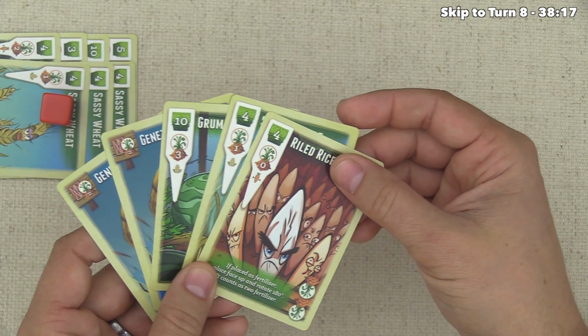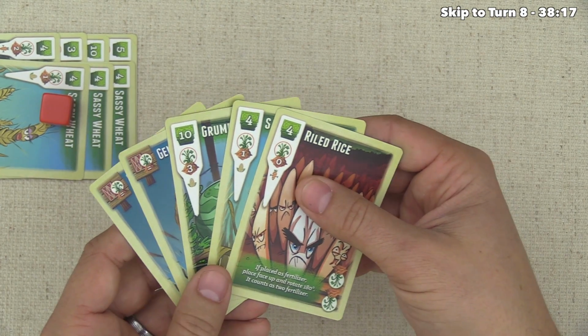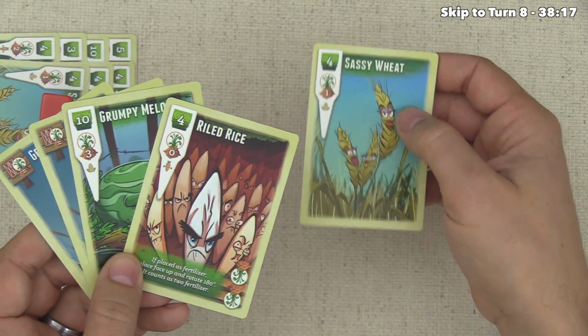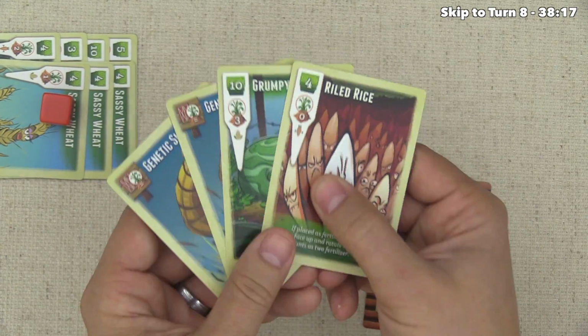fertilize anything of ourselves, and we have to fertilize something of our opponents. And I think considering how hard the blue player got hit earlier, I think we could probably help them out and it wouldn't hurt us too much. So let's go ahead and spend this sassy wheat to actually fertilize one of their things down in their area, and then on our last turn, we could just play all of these cards.